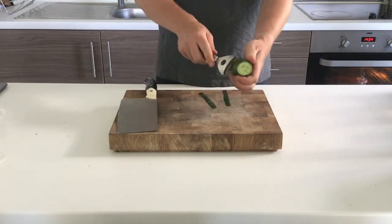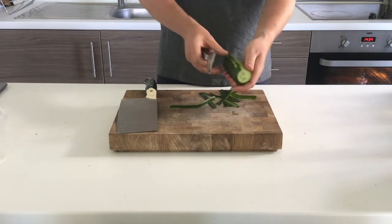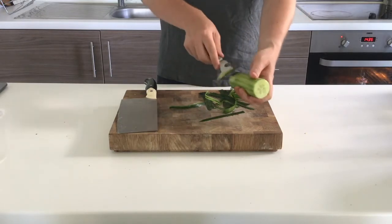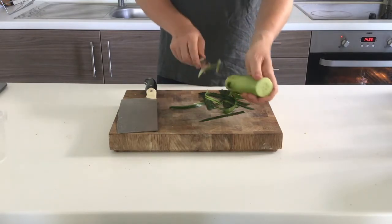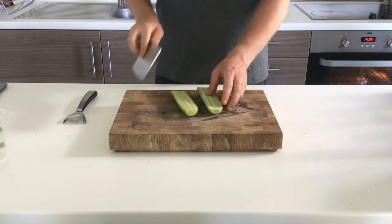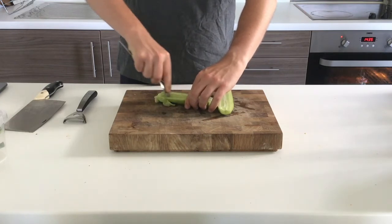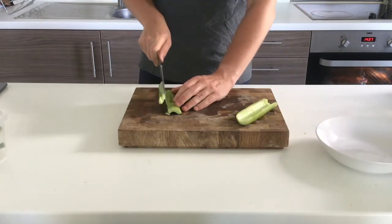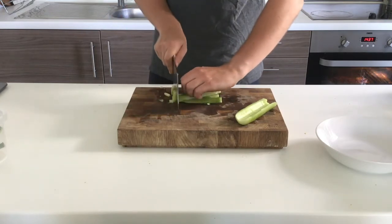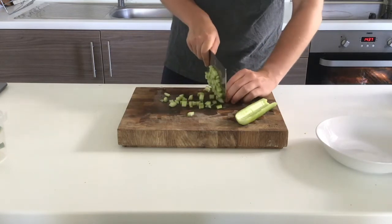I can now start on the first of my sauces, which is a tzatziki. It's not really traditional with fajitas but I really like it. I start off by peeling a cucumber, which makes the dip look a little bit nicer. Instead of throwing away the peelings I can put them in water later. I then slice the cucumber in half — I'm using a whole cucumber — and de-seed it by just taking a spoon and scooping out the seeds, which can also go into water. I then chop the cucumber into little batons and go back over it chopping it into small cubes, doing that with both pieces.